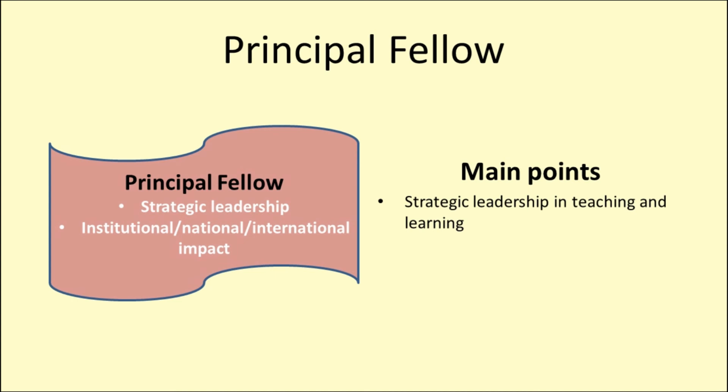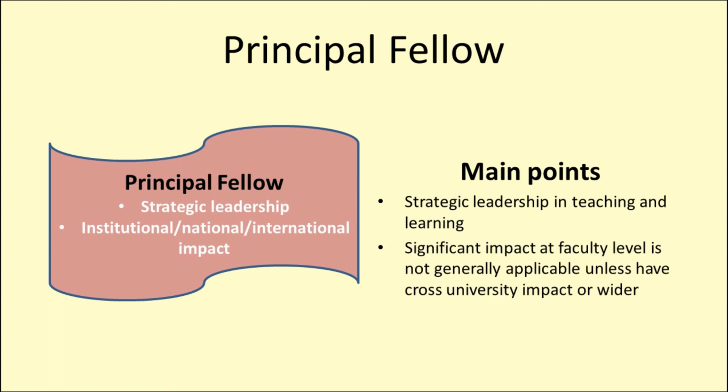So the main point of a principal fellow is the ability to demonstrate strategic leadership in teaching and learning. This is not just being able to demonstrate leadership at a faculty level. So somebody could have a significant influence on the quality of teaching and learning at faculty level, but still not meet the requirements of principal fellowship.